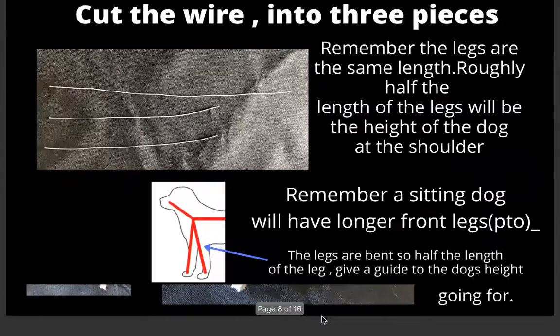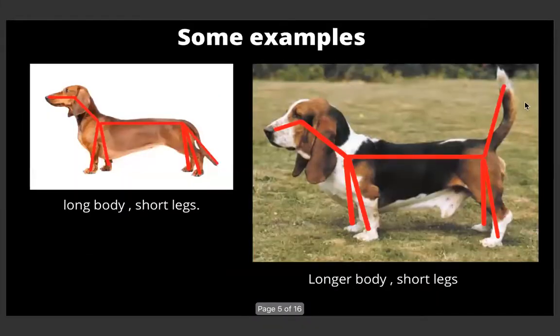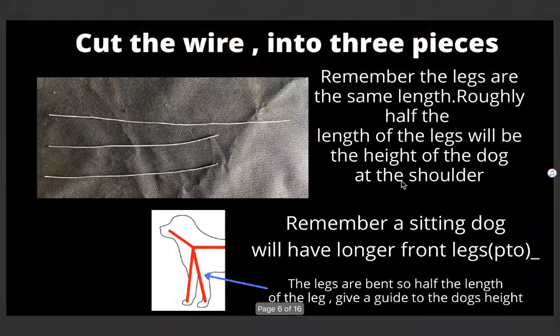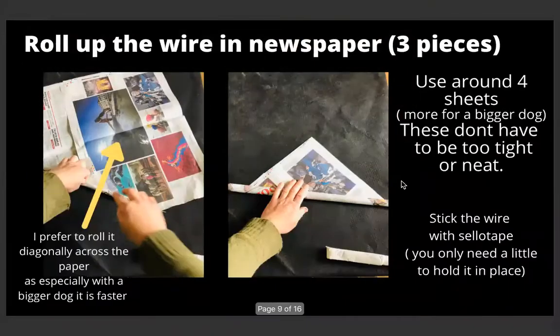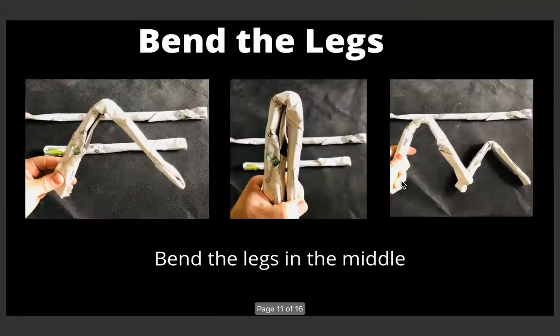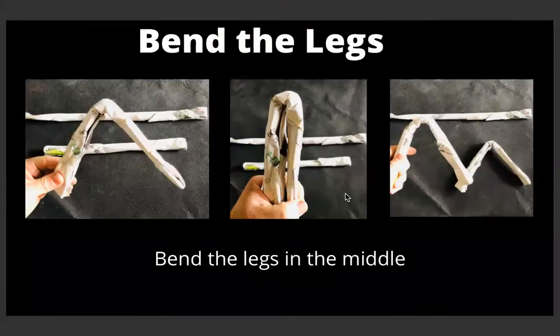Thin and tall, the one that you have in the other PDF. Okay. Well, roughly, for the legs, half the length of the wire will be roughly the height of the dog. So that's a good way of gauging how long to cut the wire. So I suppose the first thing to do is to cut the three pieces of wire.